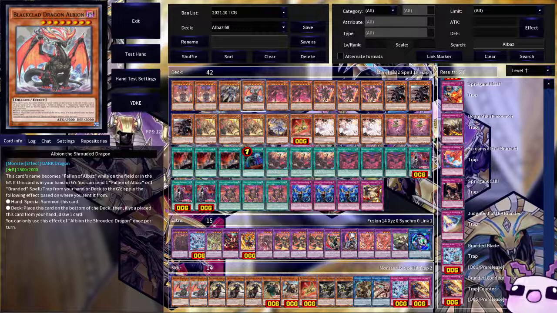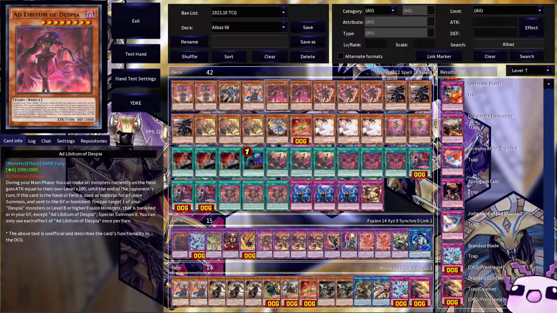You get to dump stuff to put it back to the deck, or special summon it from your hand or graveyard, depending on which one you discard, which is hand or deck. Then we have 2 Ad Libitum. I've bumped it up to 2 because this is actually very good, because it summons back your pieces after you fusion summon, so you can go into another fusion if needed.